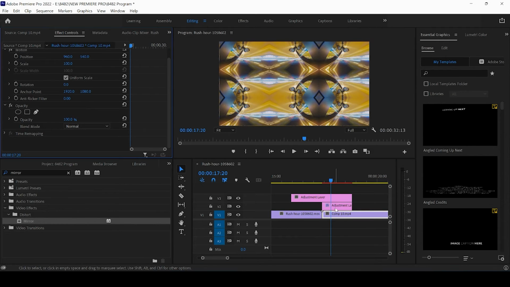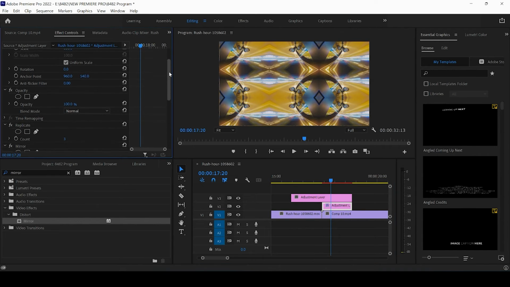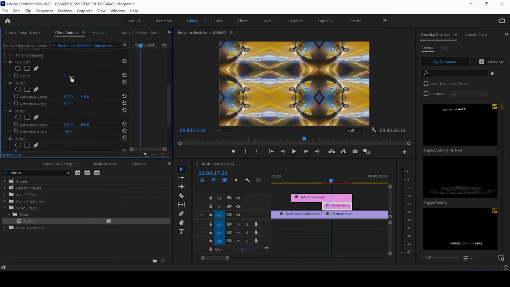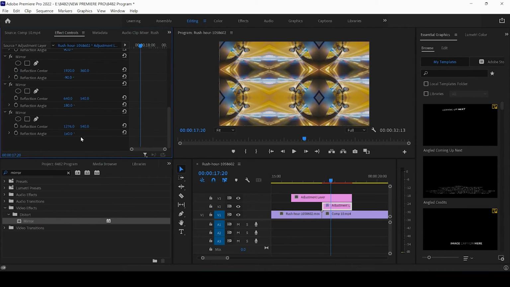Okay, so a quick recap for you guys. If we click on this adjustment layer, we've applied the replicate effect, set the count to 3, and then we've applied 4 mirror transitions, starting with the reflection angle at 90, then -90, 180, and 360.